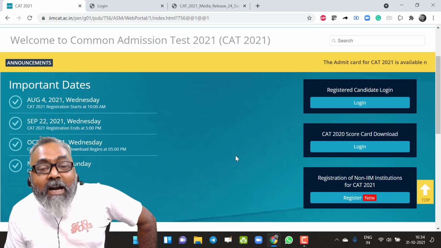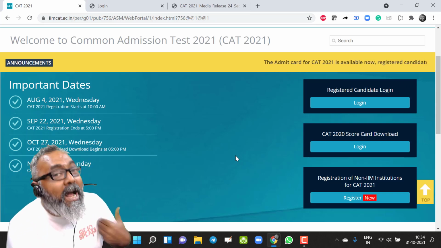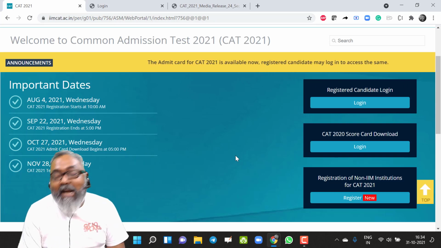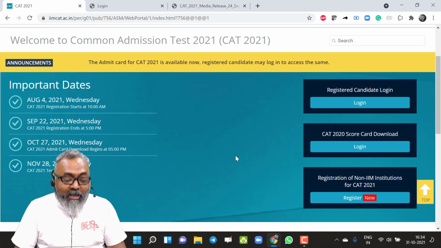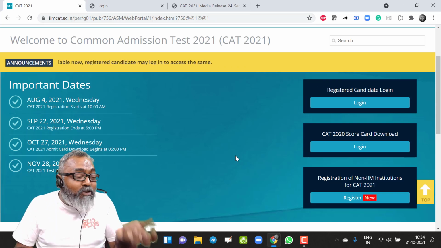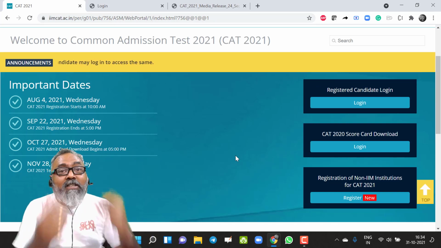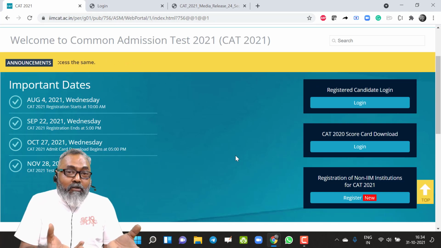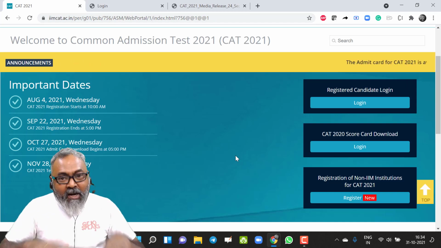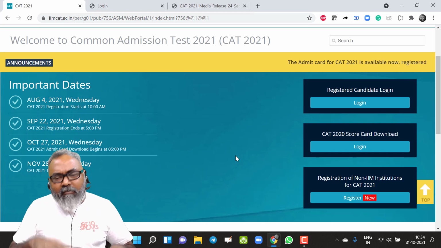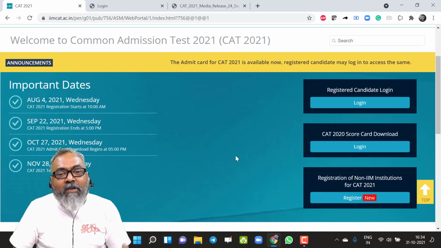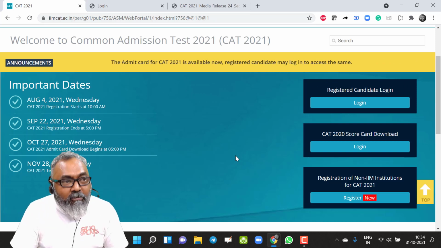What is in store in CAT 2021? God only knows. I have got slot number 1. Slot number 1 will find out first, and I'm sure that across each slot they have to keep the structure exactly the same, because they have to compare between tests. It doesn't make sense to give 3 very different tests and try to normalize it. So logically, the structure and pattern of the exam is going to remain the same. By and large, the level of difficulty is going to remain the same. There could be certain variations, but by and large it will remain the same, because then it is easier to normalize.